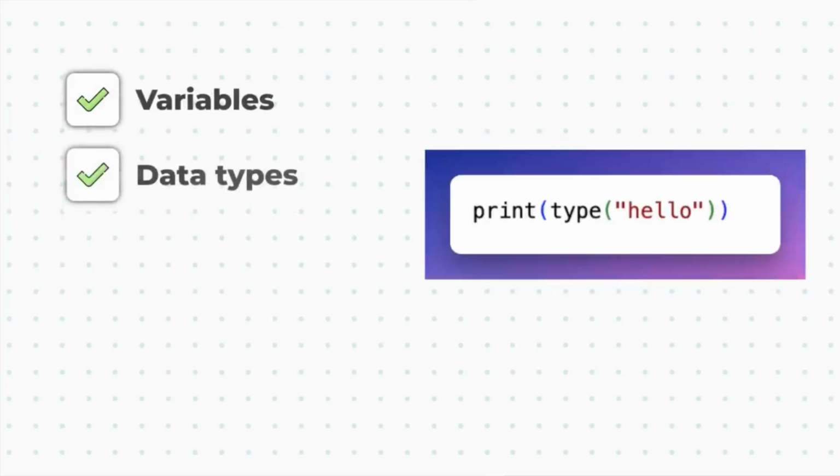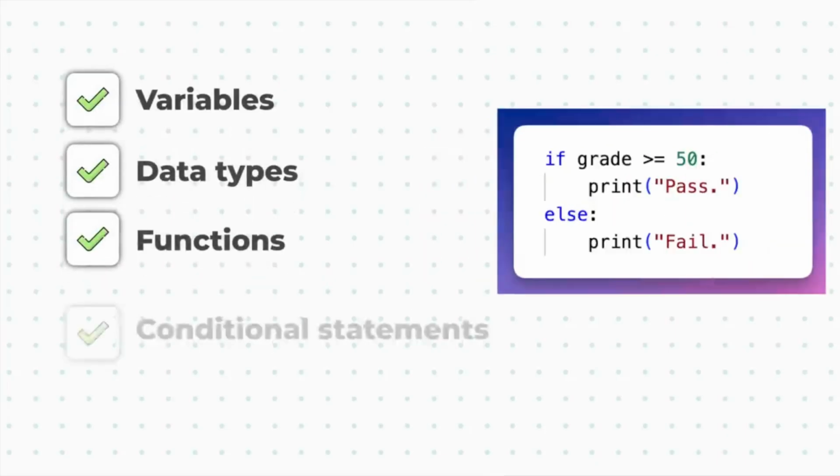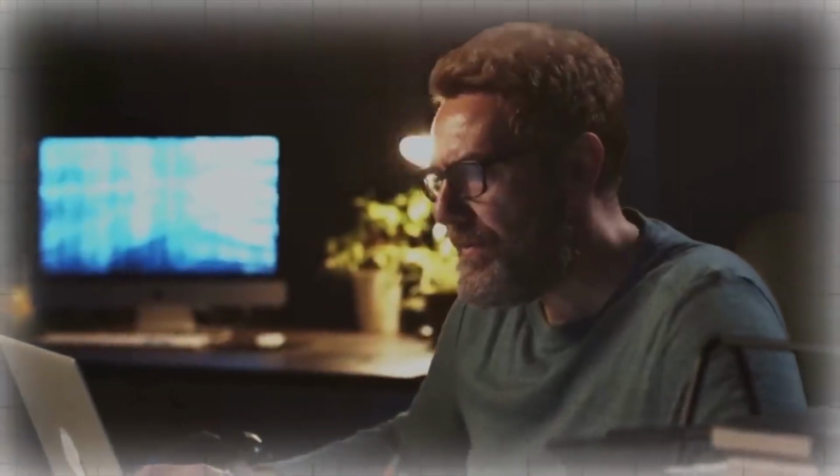Once you decide which tool to use, you can immediately start learning the basics, like variables, data types, and functions. You really want to know the basics of control flows like conditional statements and loops. Don't get carried away. A lot of times we get stuck in the details of some small topics and lose motivation, and we want to avoid that.